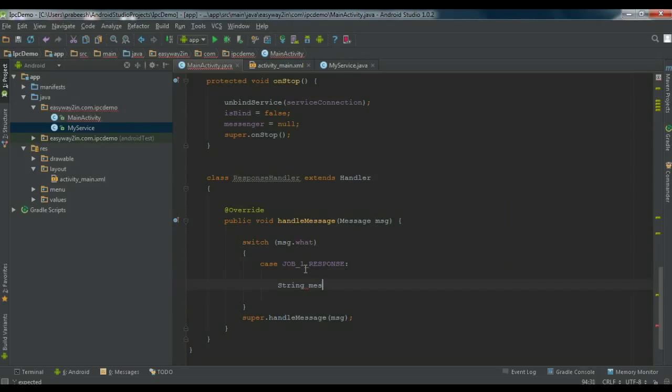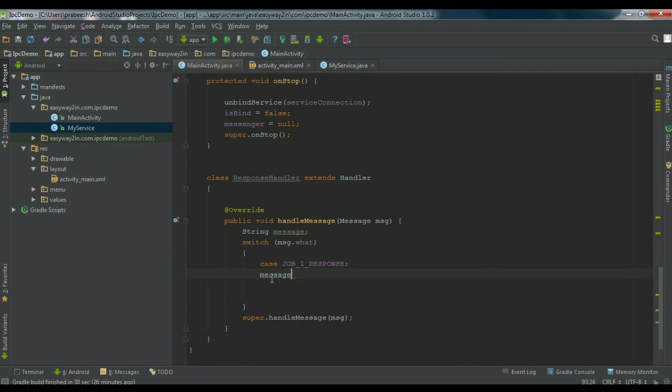So first we have to define a variable, string message. Then we get the message from the message object.